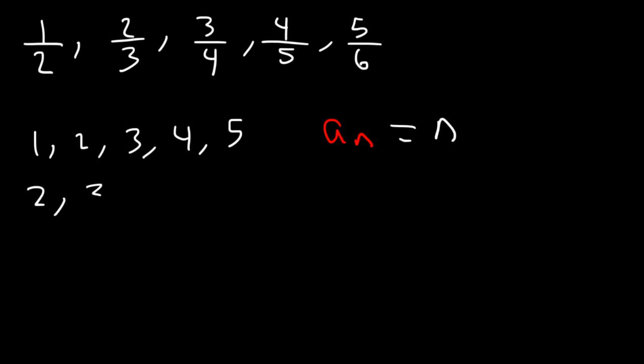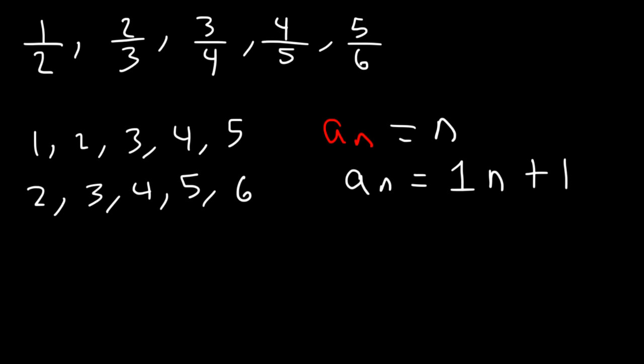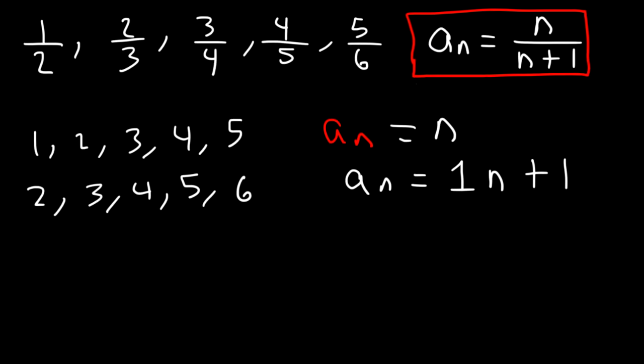Now, for the numbers on the bottom, they differ by 1, so that's 1n. And if a of 1 is 2, we can see that the 0 term is 1 less than 2, so it's 1. It's just n plus 1. If we plug in 3, 3 plus 1 is 4, which gives us the third term. The third term has the value of 4. So now we just got to put it together. So a of n is equal to, the numbers on top is n, the numbers on the bottom is n plus 1. And so that's the general equation that describes that sequence.